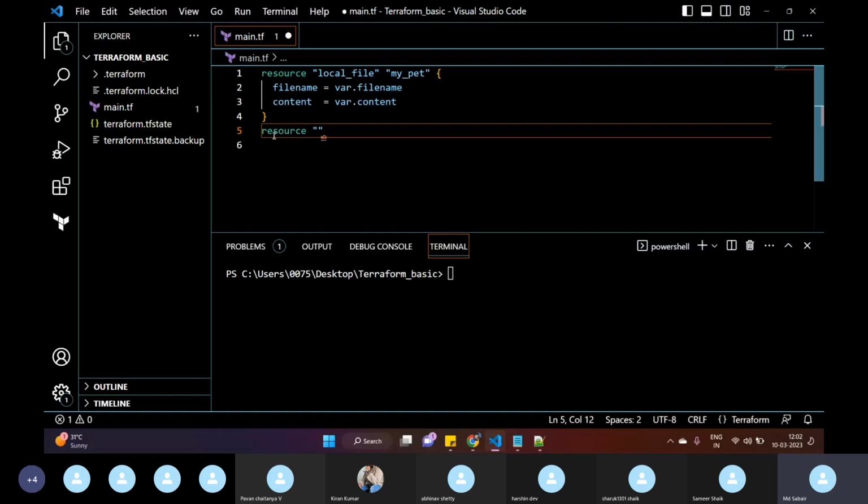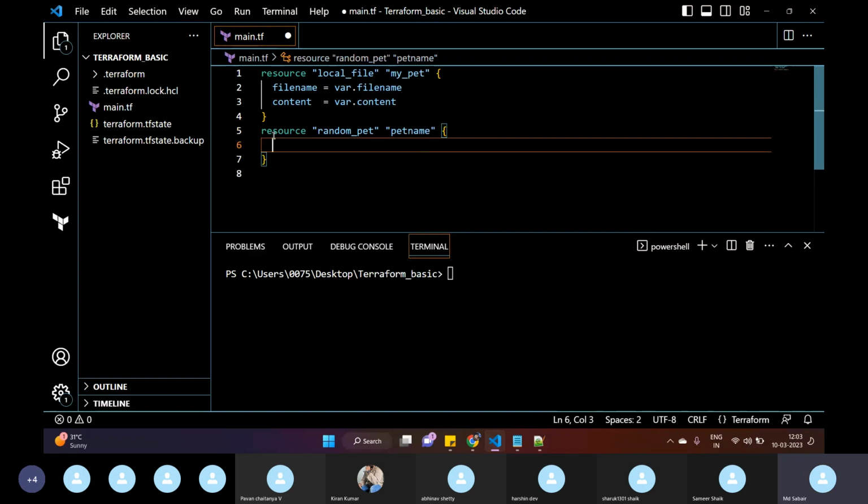In this case, I will be using one provider called random_pet. This provider will help us generate some random names. So random_pet, and then this will be my pet name.